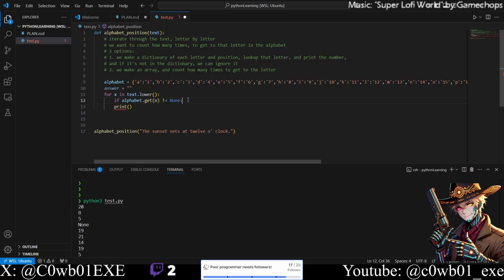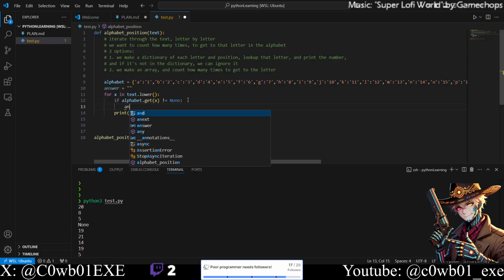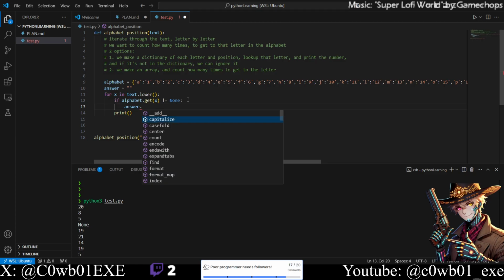How about does not equal none? Then we can do answer dot find format and the extra is lower is space is separate. Strip partition find.